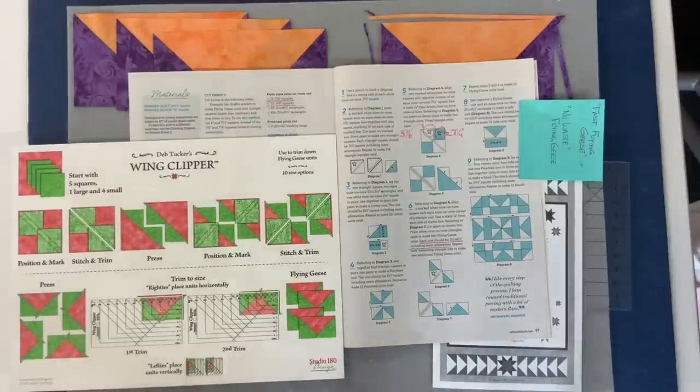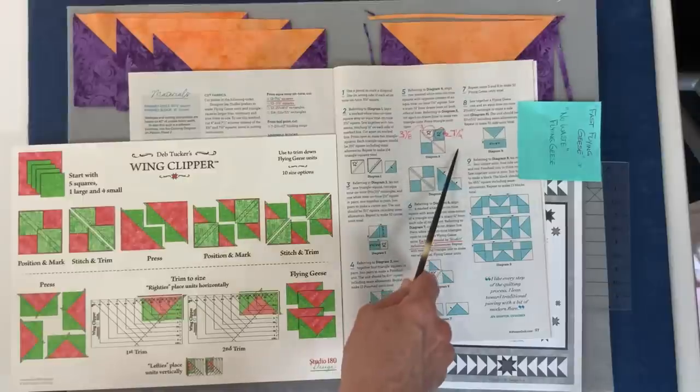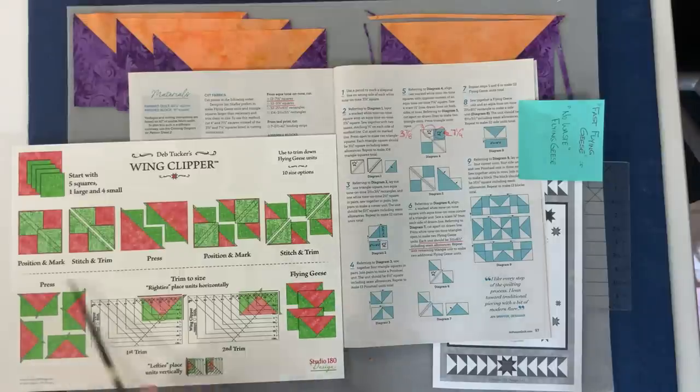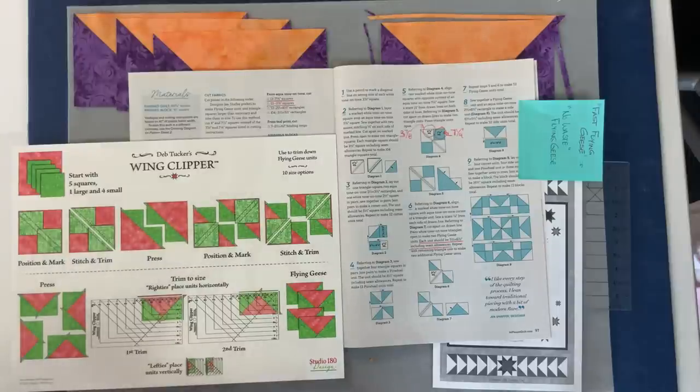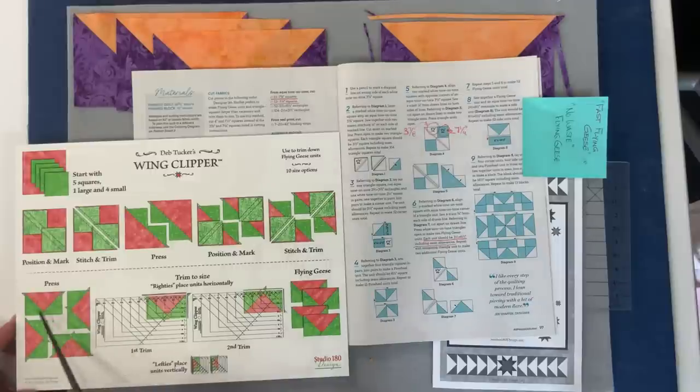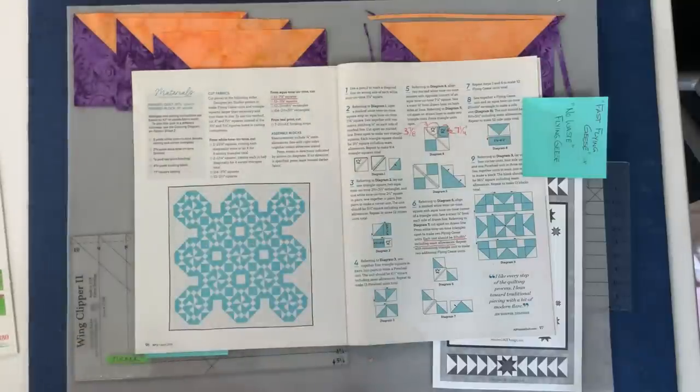I like it because it's very efficient. But what happens is most magazines will have you cut the small squares and the large square a precision size, which means that all your steps, your stitching, your positioning, your pressing has to be equally precise. And if these aren't precise at the end, oh well it's your fault. And that's what gave me the impetus to create my flying geese method and my Wing Clipper tool. My premise is this: if you start with your squares oversized, then what will happen is your units will be oversized and I can make them be perfect by trimming them down and cleaning them up with my Wing Clipper tools to be the best, most forgiving construction method out there.